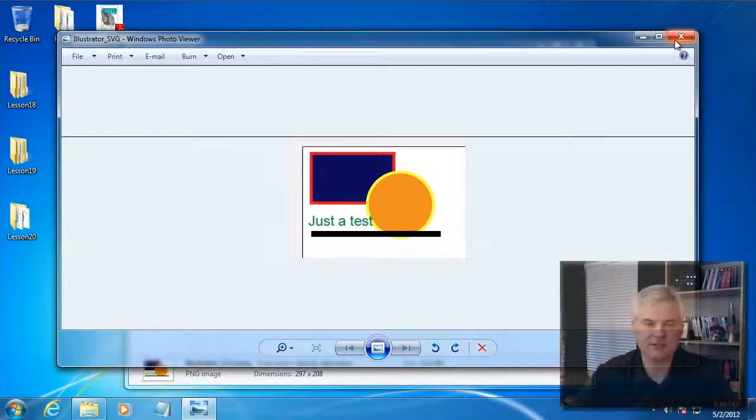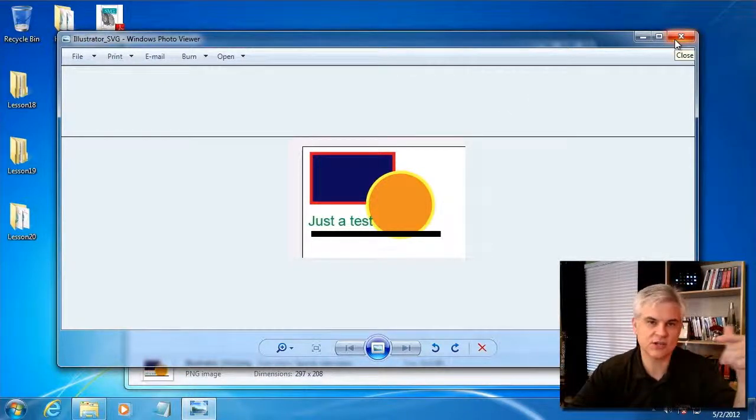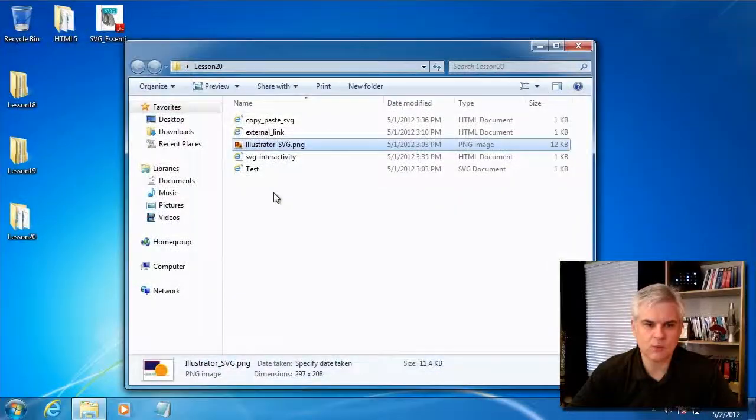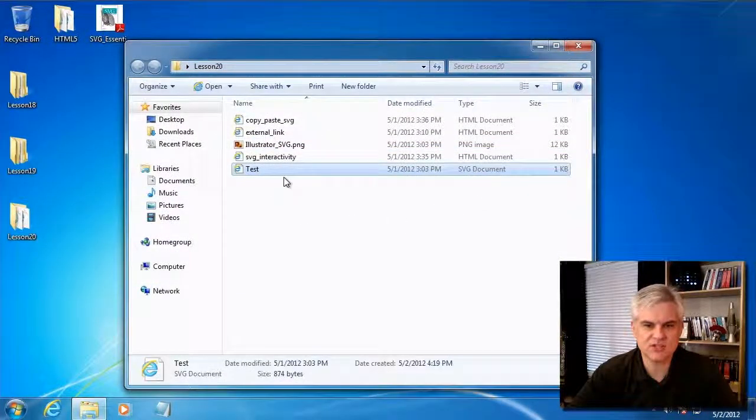And then what I did in Illustrator was simply save as, and I chose SVG as the save as format. It brought up a dialog. I made some selections about how I wanted it to actually output the SVG. Very simple, very straightforward. And what it created for me was this SVG document.